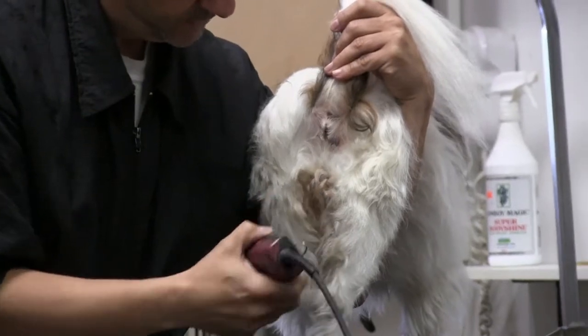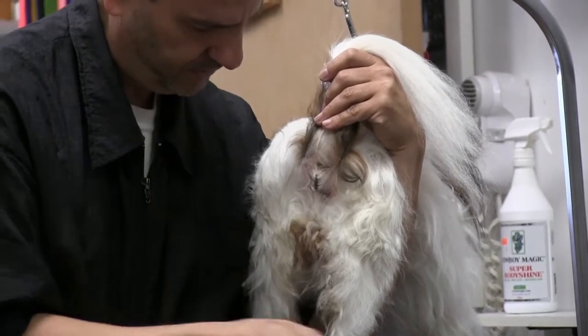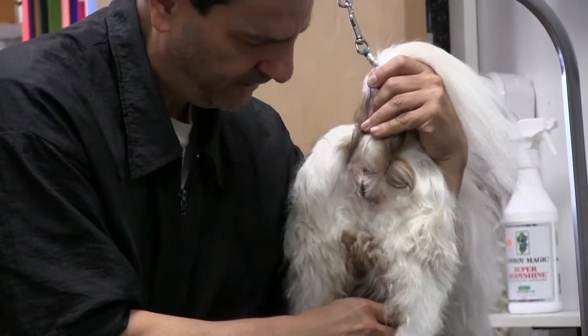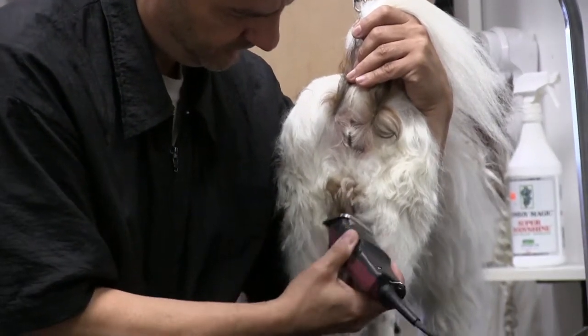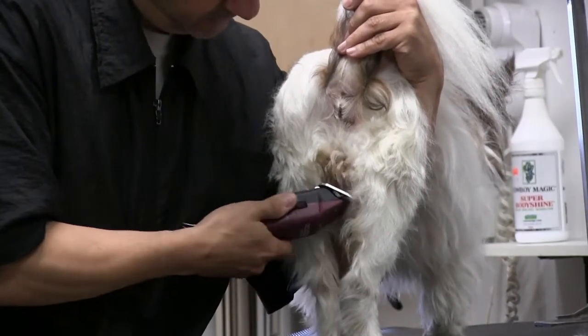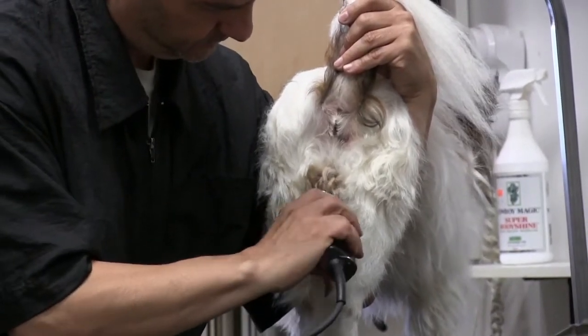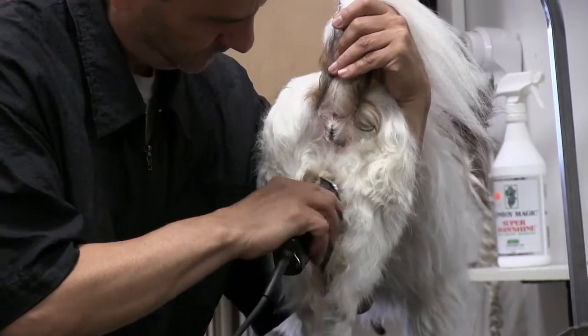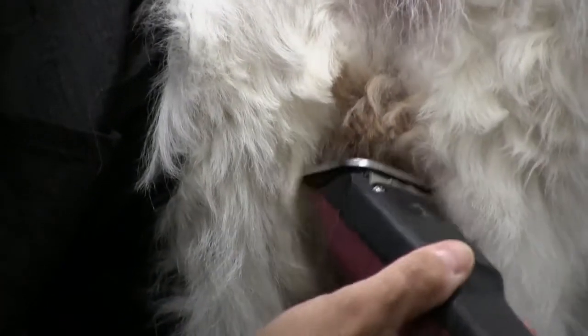Okay. So, now, the other challenging part is, you know, we have to get in between her legs here. So, just kind of separating her legs like this, and just getting in there with the 10 blade, making a little V out of the 10 blade here. We can clear that out. Okay, so notice right in here how we're creating a little bit of a V here, just clearing out. See that on that side?